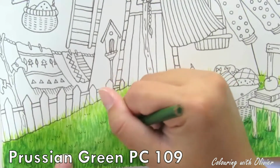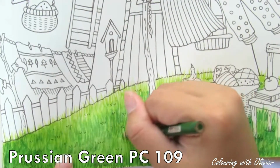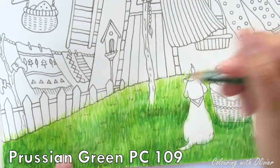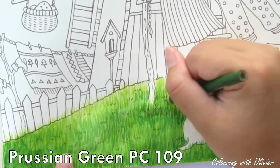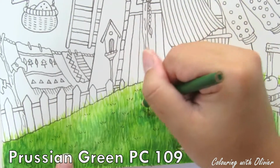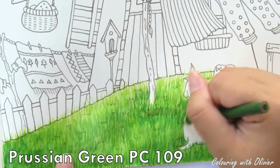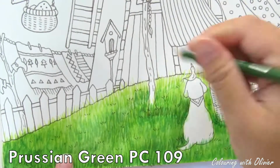And as you can see, I don't really try to color the page in at all, but I just go in with a stroke motion, and I use this color to add in shadow. I go around the tree, underneath the tree area a lot, and around the puppies, the dog's body, and around the basket and around the chair.